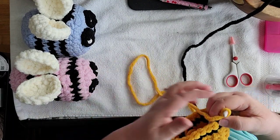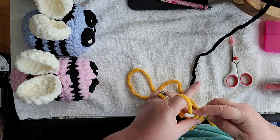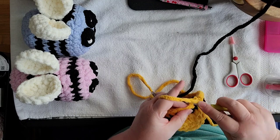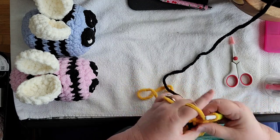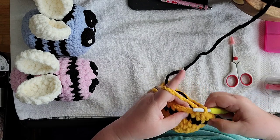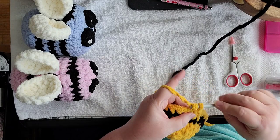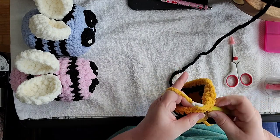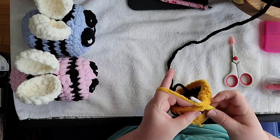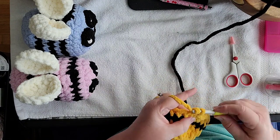So, I'm going to slip stitch here because that's my row. And now we're going to go into the second row. Okay. And we're just going to keep going around, as I said, until you're completely done. Okay.